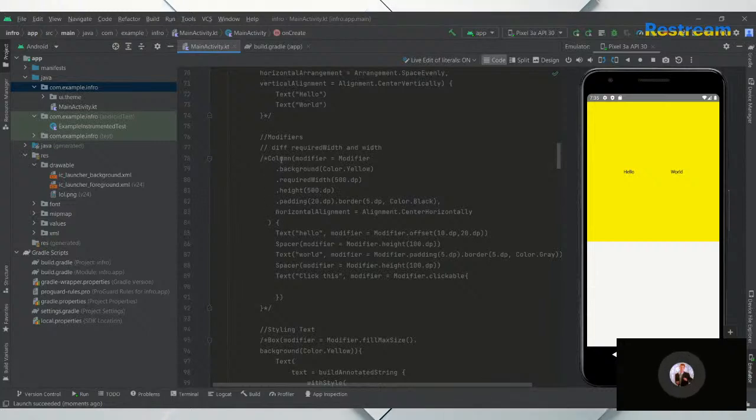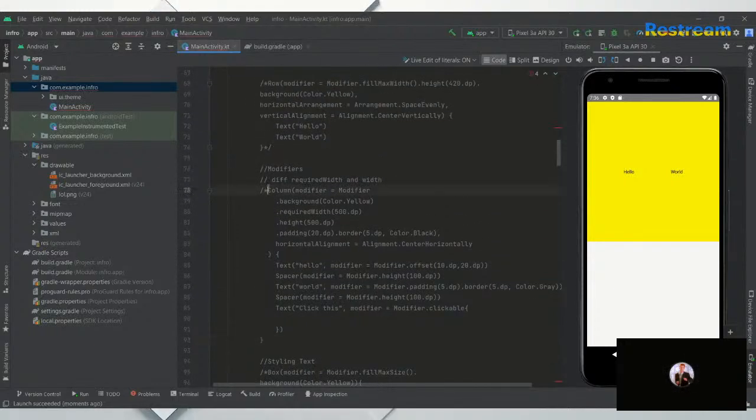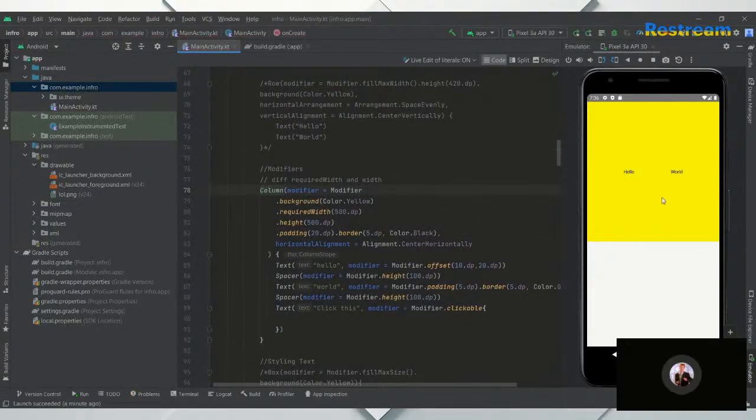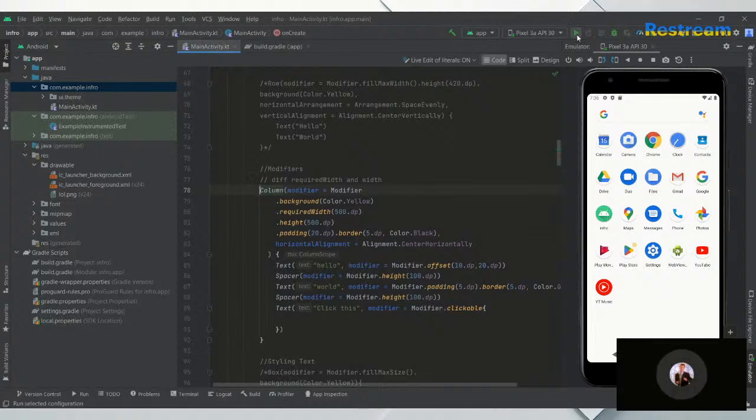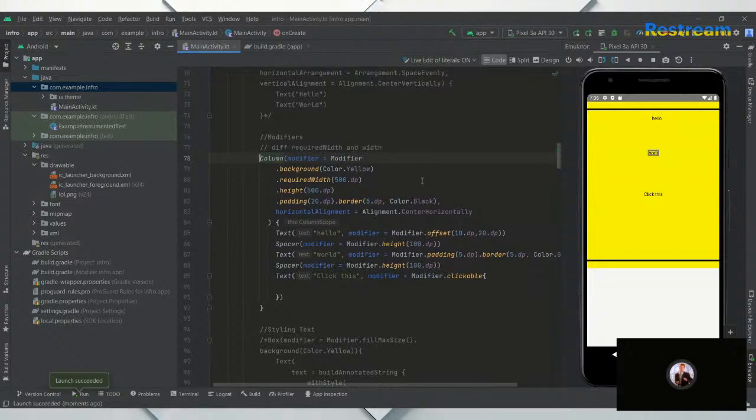One more. So this example was just to show you how many more attributes you can add to a particular column. And one more thing about modifiers, you could also add it to a text. So we just printed simple text over here. Hello and world are just simple text. What if you want to make the text bold? What if you want to have a specific font to it or have a border to it? There are a lot of modifiers to it, and there is a bunch of lists you can see in the documentation of what all you can basically add to a particular element.